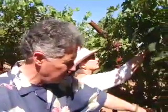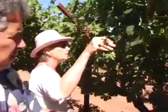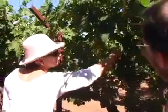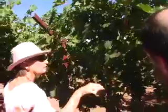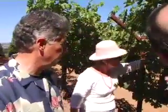And they are also messing up the nutrient balance too. See how they're just little? And there'll always be these little shot berries. So we will go through and clean all this stuff up. After we do this, then we'll come back through, and another pick will come and do that. We'll take off the second crop.